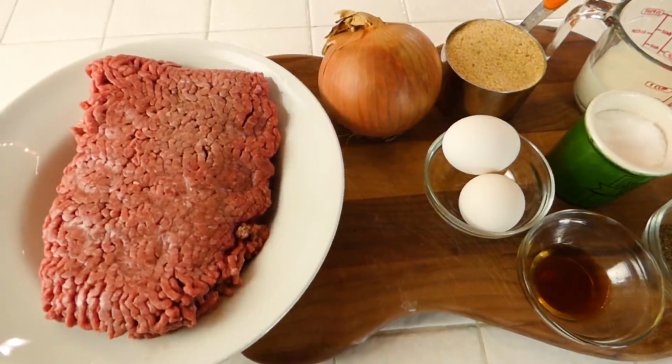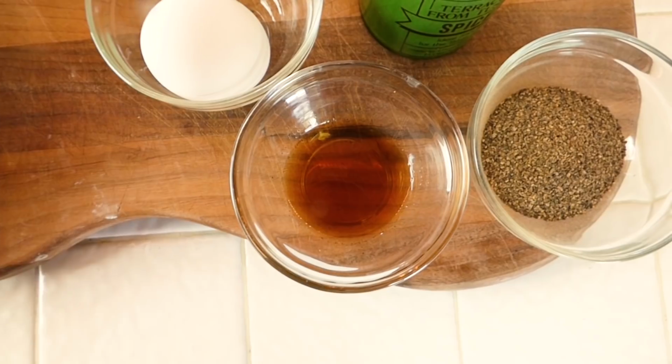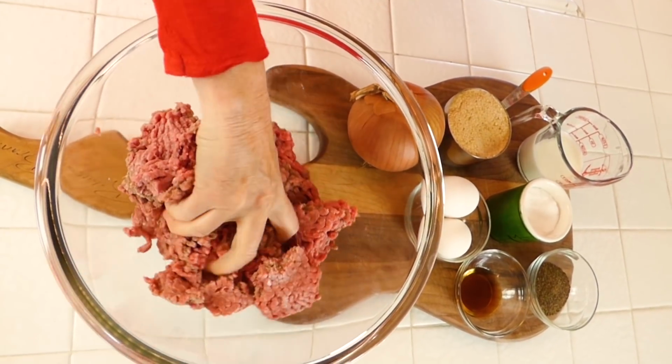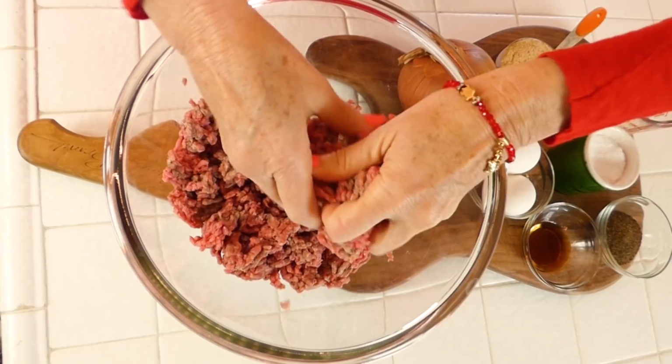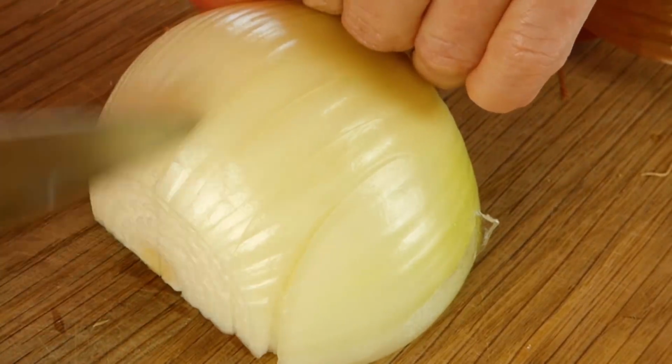The ingredients for the meatballs are ground beef, an onion, breadcrumbs, eggs, Worcestershire sauce, salt and pepper, and milk. That's it. So put 2 pounds of ground beef into a bowl. This is 80% lean, and it was on sale at the grocery store. And you're gonna need 1/2 cup of minced onion, which is 1/2 of a large onion. So peel it and chop it.